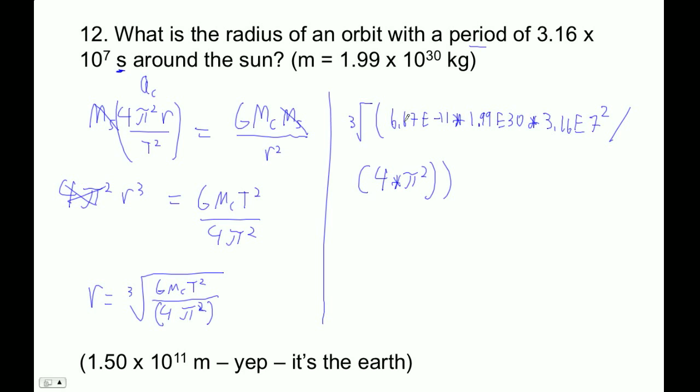So let's pretend I do a cube root, and then I'm going to go 6.67 e to the minus 11th times 1.99 e to the 30th times 3.16 e7, which is the same number there, but I have to square that guy, divided by parenthesis 4 times pi squared, end parentheses, so I'm ending the denominator. Because I couldn't find the cube root, I'm just tacking on a raised to the 1/3 power. You can do that, and because I don't know where it is on my calculator, that's what I'm doing. I had to think a long time about that.